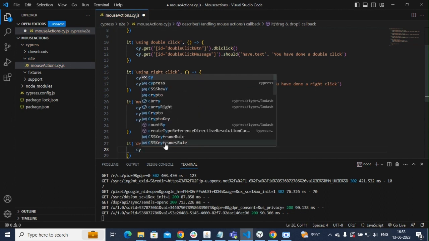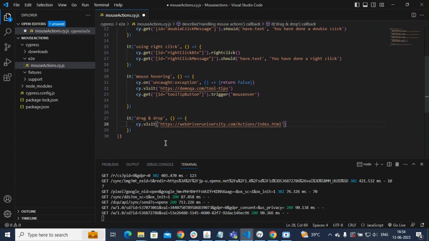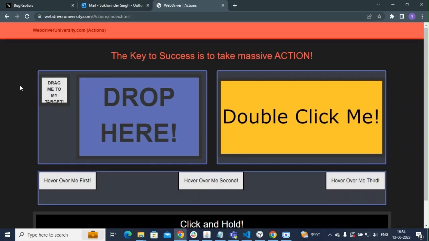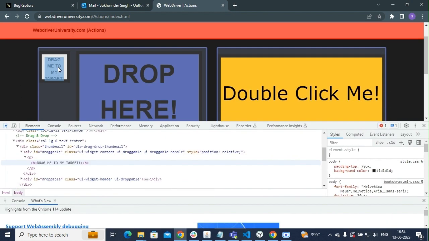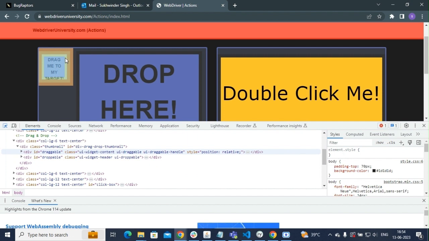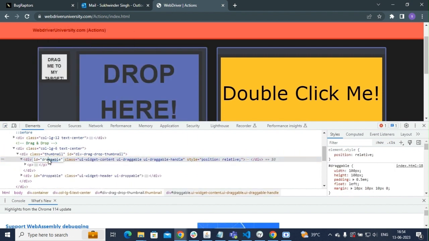We have to just wait. Let's see. We have to just inspect these elements. You can see here it is having the ID.